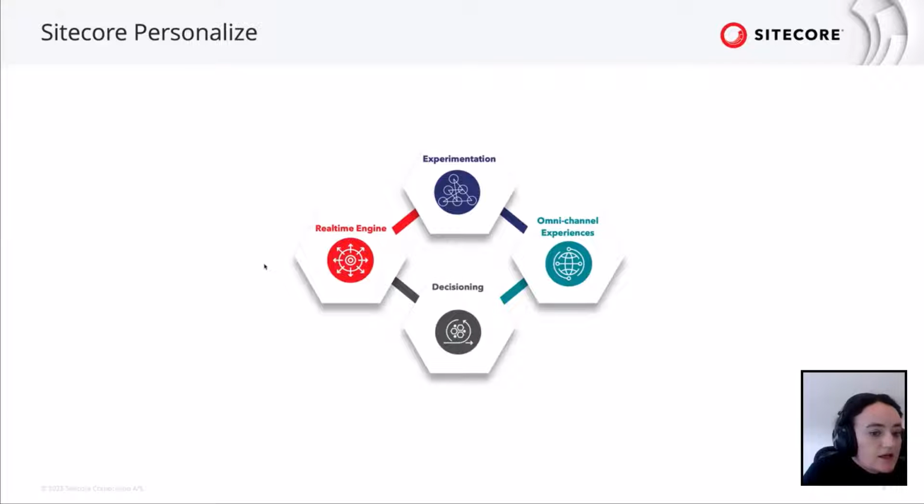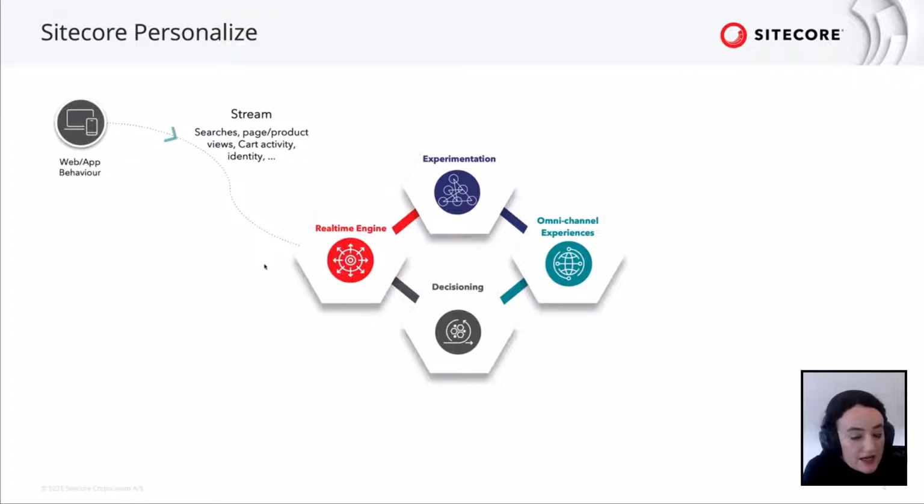That's the first way in which we can get data into Sitecore Personalize. It's people doing different actions on the web in real time, and we're capturing that. We're capturing, for example, page views, adding to cart, searches. If they've identified themselves, we're capturing all that information in real time. We can also capture custom events and custom attributes. For example, a customer has given feedback, a customer has read an article, a customer has watched 50% of the video. Whatever it is, any kind of custom event that you want to send in, we can also be capturing.